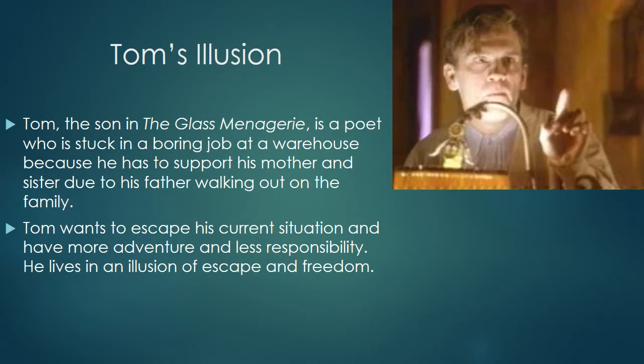Tom's illusion. Tom, the son in The Glass Menagerie, is a poet who is stuck in a boring job at a warehouse because he has to support his mother and sister due to his father walking out on the family. Tom is an adventure-hungry poet who's stuck working a dead-end job at a warehouse to support his family because his dad walked out on them 17 years ago.